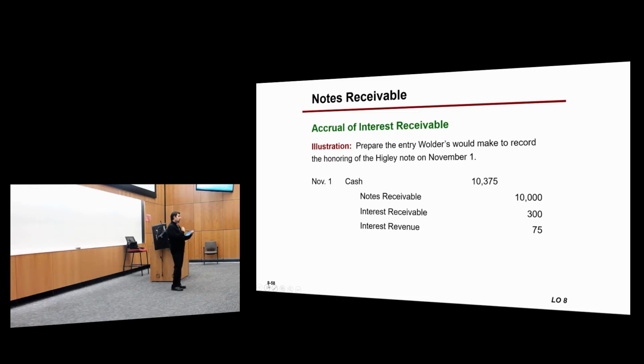Any questions? One thing, never make the mistake of adding anything to notes receivable. Notes receivable, when it's credited, it's the face value. It's always at face value. That's the amount of the loan. That's the principal. That's the amount that the company actually lends their customer. This is the amount that you will credit notes receivable. Okay? Any questions? Now companies separate notes receivable and interest because they want to know how much interest they earn, in difference from notes receivable. They don't want to mess with the actual loan amount.